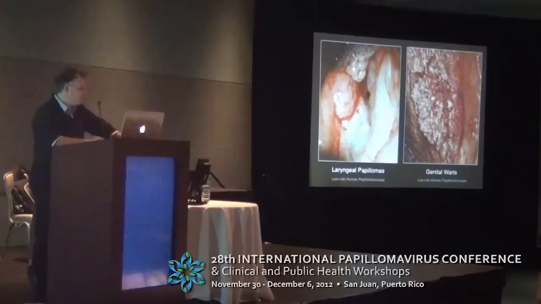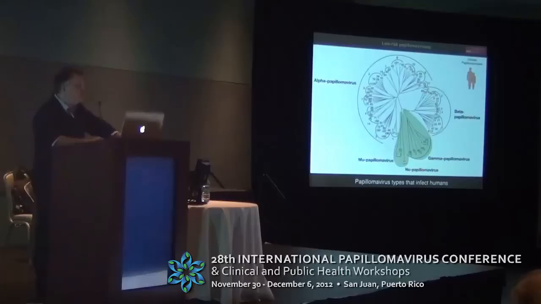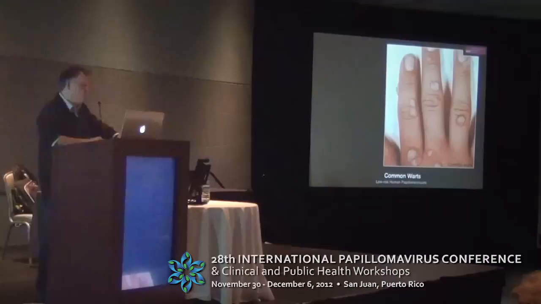Now, when we're thinking about what papillomaviruses do, I mentioned that many of them don't cause apparent disease. Many of them, in fact the majority of them, are actually low-risk. Very few are associated with cancers relative to the large number which exist. So if we just look at these other groups, HPV type 1 and 4 typically cause verrucas, plantar warts on the soles of the feet. HPV 2 and 57, members of the alpha group, cause common warts. These are typical in children. These are benign lesions which don't progress to anything more serious than the lesions shown in this picture.